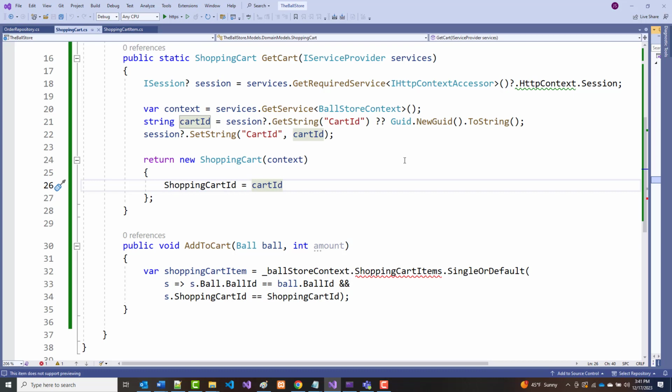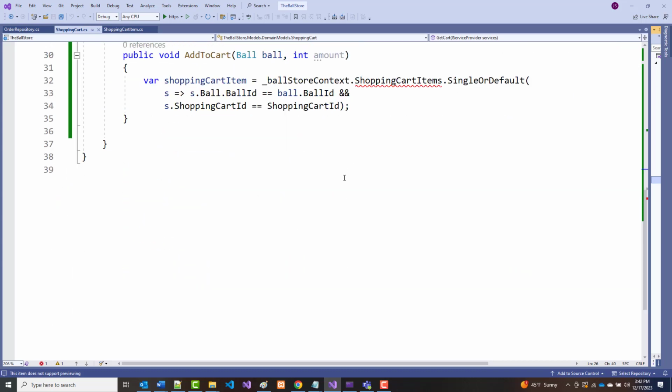All right, that looks okay. We have to come up here now to add to cart.